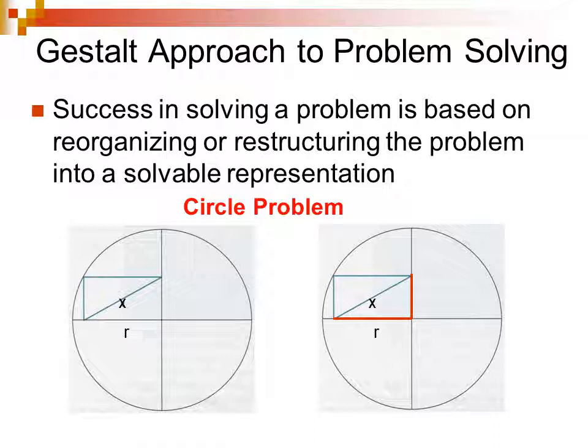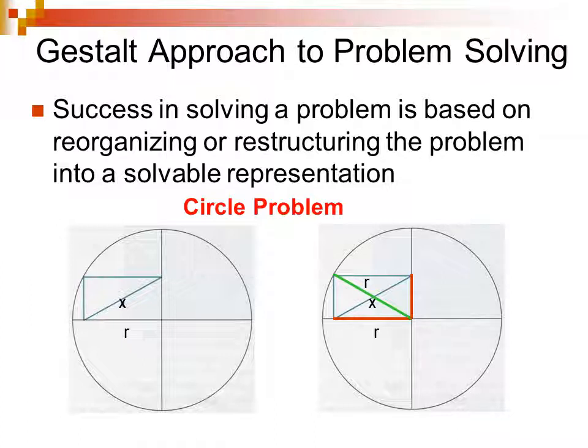The idea is once you view that shape as a rectangle, you can see that x is the length of one of its diagonals. We can then add the second diagonal, and simple geometry tells us that the length of these diagonals must be the same. Well, what is the diagonal in green? That's also the radius of the circle, which is r. So to answer the question, the length of x is r, the radius of the circle.